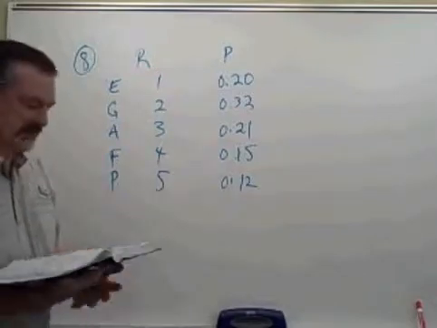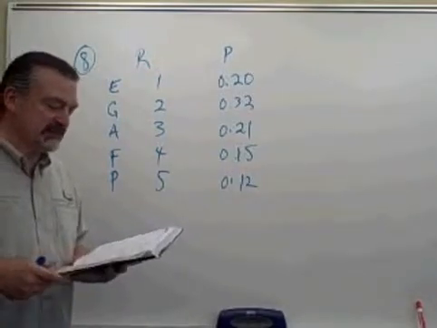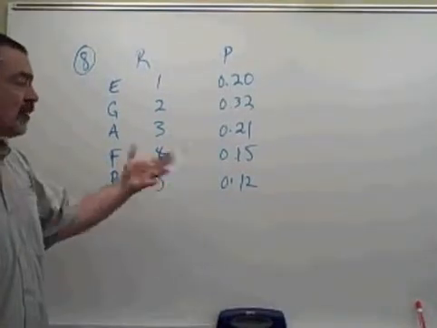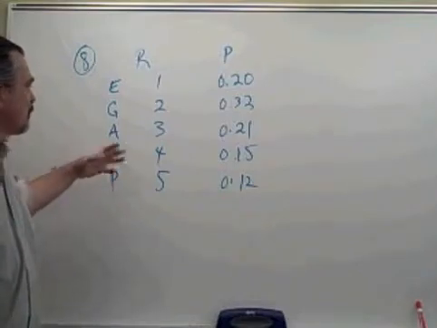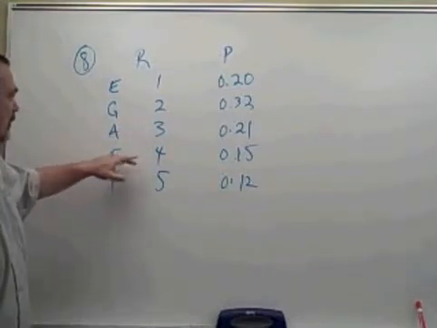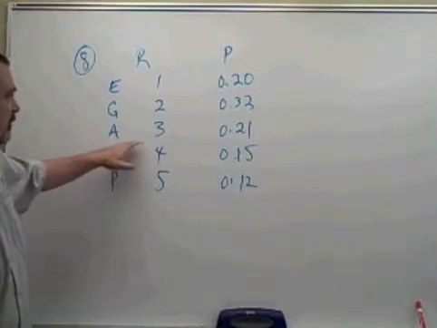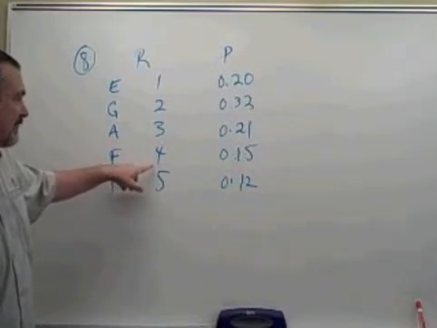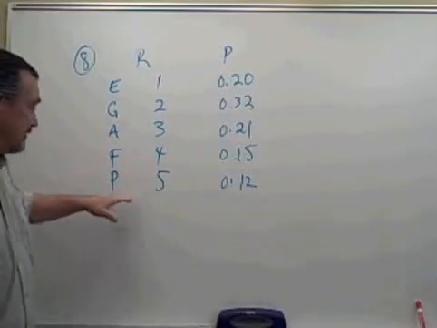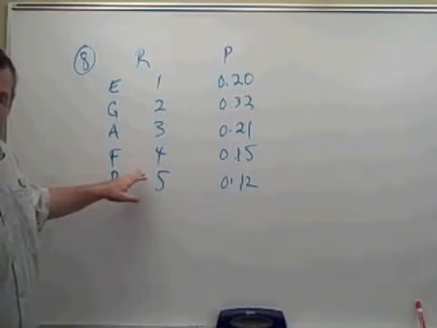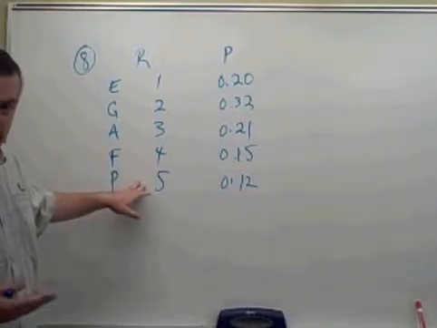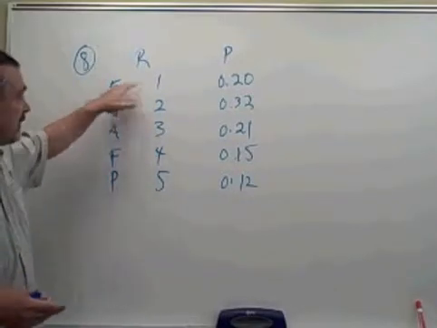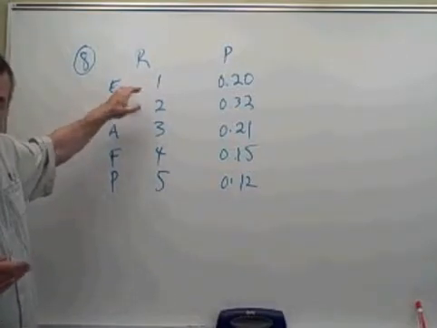So again, we have a probability distribution. And the question is, what is his expected average rating? So again, we're looking for expected value. What's his overall average rating? Was he overall rated as an average? Or, if his rating was somewhere between 3 and 4, he would have been rated between an average and a fair instructor. If his overall average was between 4 and 5, like 4.8, then he would have been rated overall as between a fair and poor, and even much closer to a poor instructor. But if his overall average is 1.2, then overall he was viewed as being between an excellent and a good instructor.